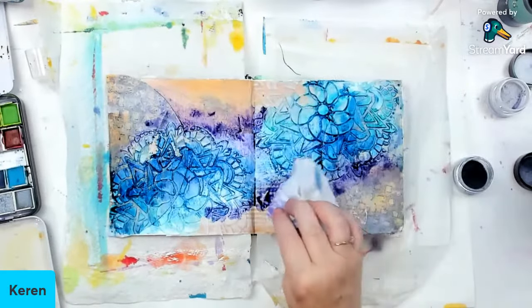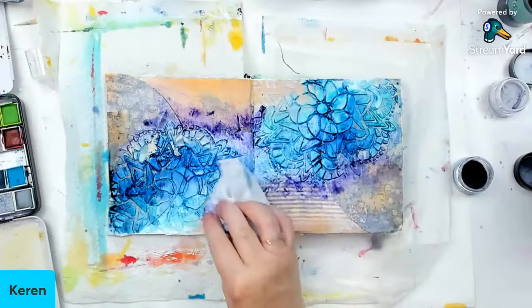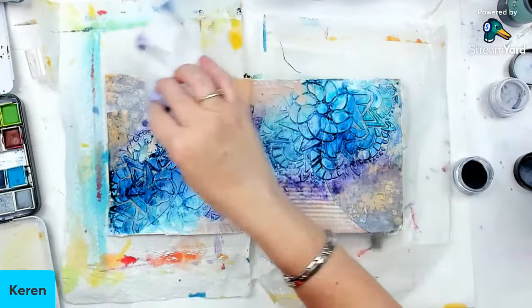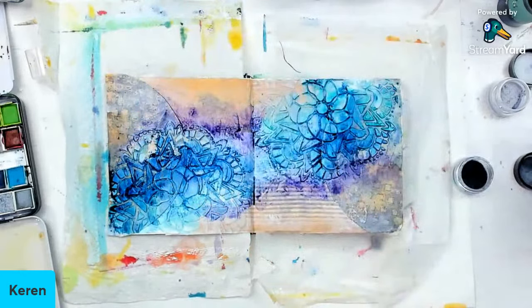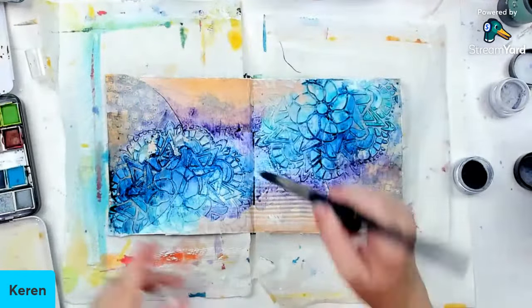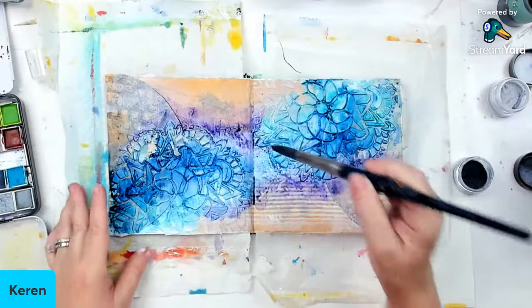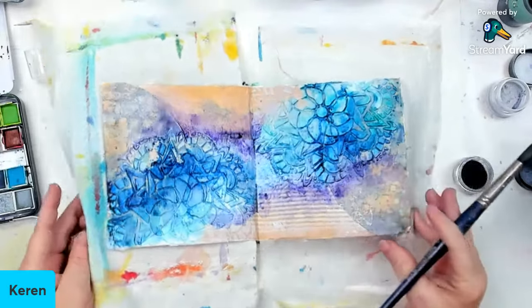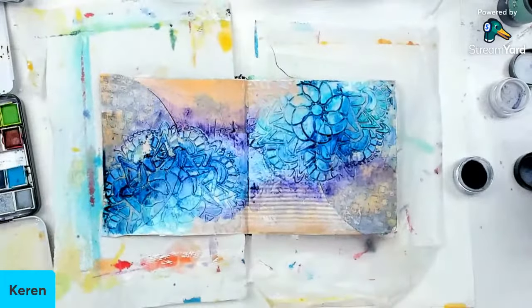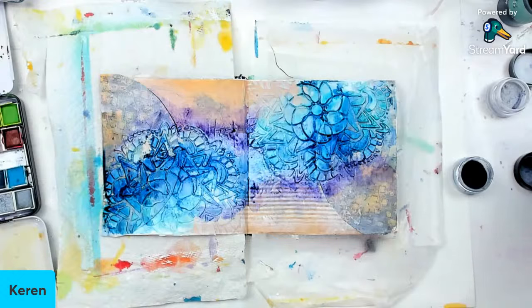Okay, so maybe I added too much purple and I'm just going to tap it off. There, that's better. Oh, okay, that's better. It's kind of created like this shadow. I don't know how to explain it, but I see it. So all the layers that you add slowly end up creating more and more things on it.